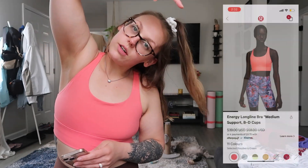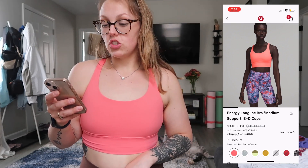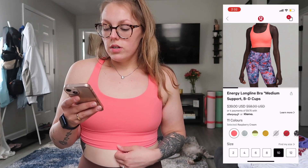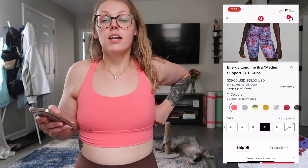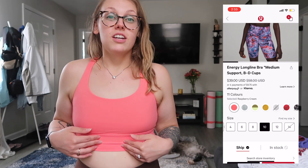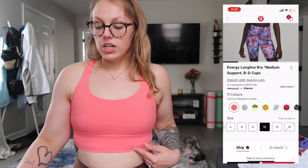The bra — I love this bra. It's my favorite bra, so soft. I like it because it comes longer too; I could wear it with just leggings. It also offers some more support. I'll put some details over here on the screen. This is the exact one I'm wearing right now in raspberry cream. On her skin it looks orange, but on me it kind of looks pink. They come in sizes 2 to 14 and this one is on sale right now for $39 — that's a steal. My very first piece from Lululemon was this exact bra; I've had it three years and still wear it to this day. It's the energy longline bra and it will forever be a staple.